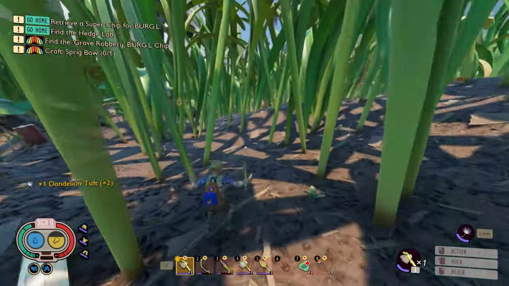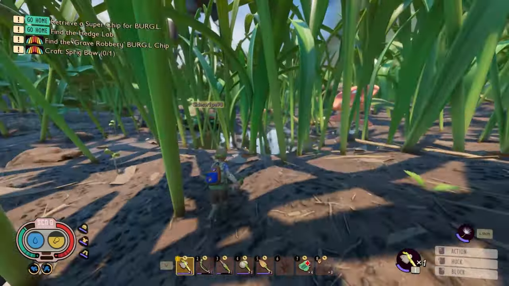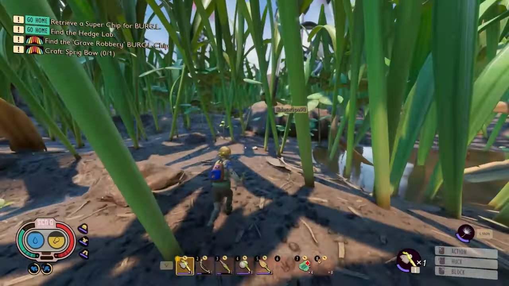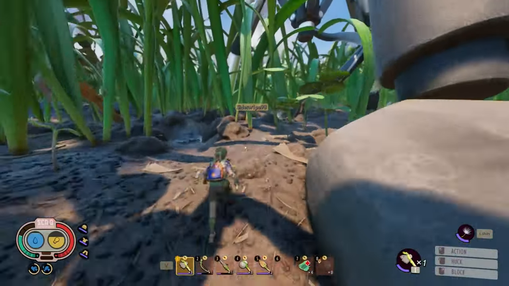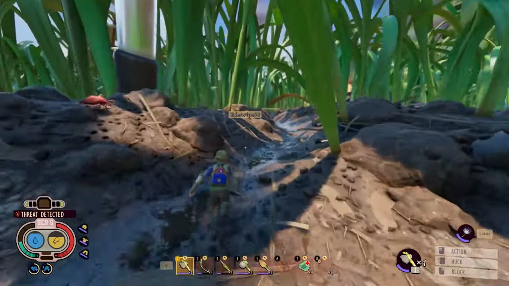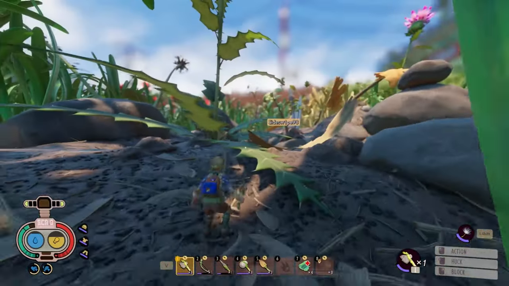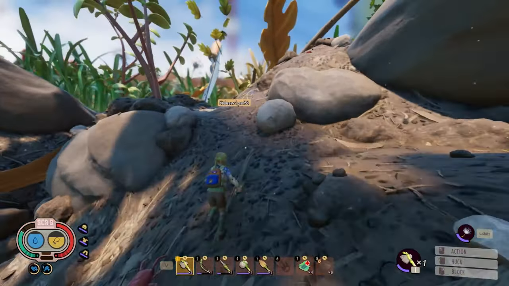Once we get there. Alright, I'm coming towards you. Okay. I have your arrows on me. I also have something else that you might really like if you're going to the hedge a little bit. We got a spicy butt over here to the left, so I'm gonna avoid him. Spicy butt.